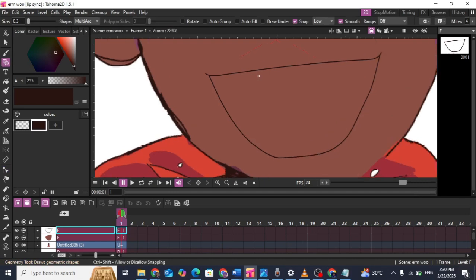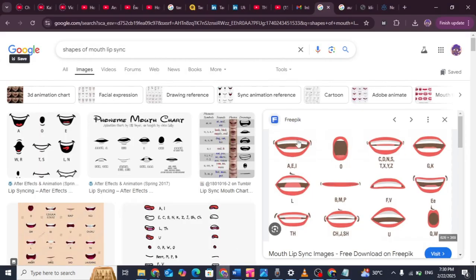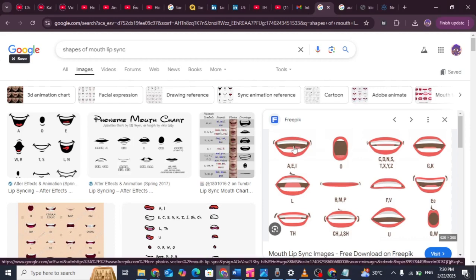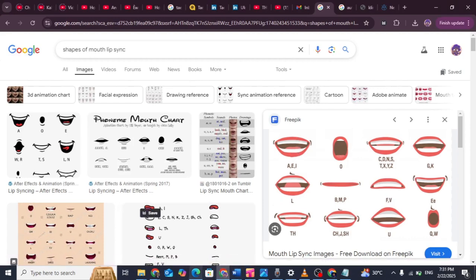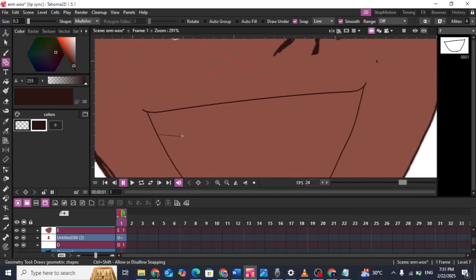Go back to your geometry tool and let us look at our reference again. I can see that the teeth are out and there's a little tongue at the back. So I can add the teeth. Make sure they look fun.